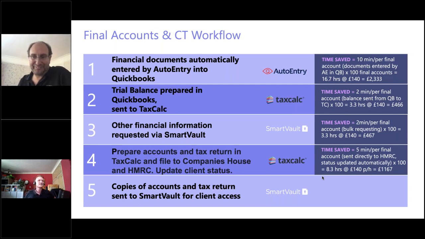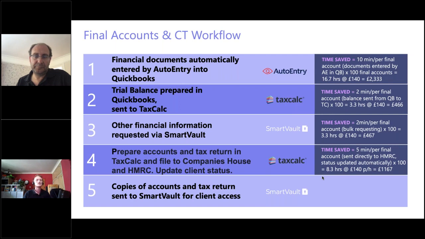Thank you. Yeah, and this is fairly similar, really. We're looking at a similar methodology, but for a limited company. So you're definitely going to need to use something like AutoEntry to collect the financial information, the invoices, the receipts, and upload those into your accounting software. So again, that link from AutoEntry to QuickBooks. Then from QuickBooks into TaxCalc, where you've got the trial balance integration. That's also a two-way integration.